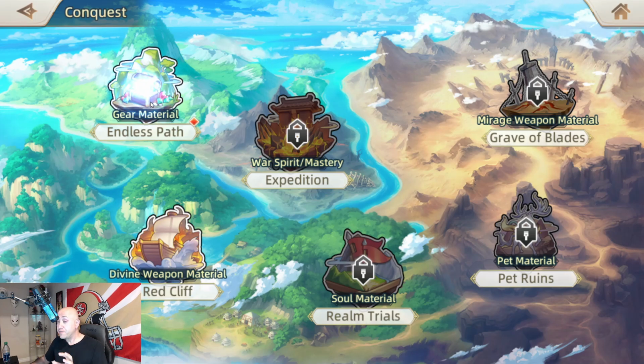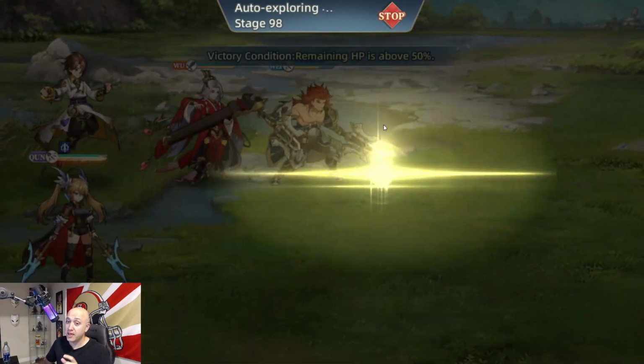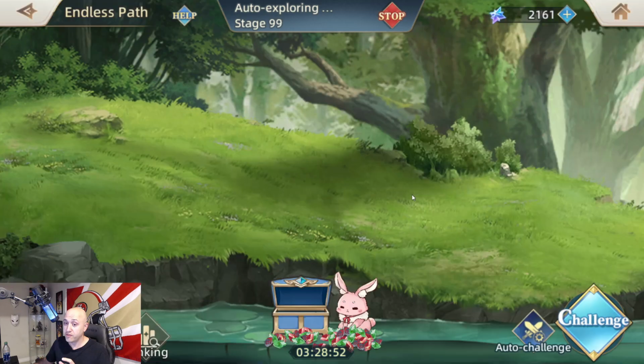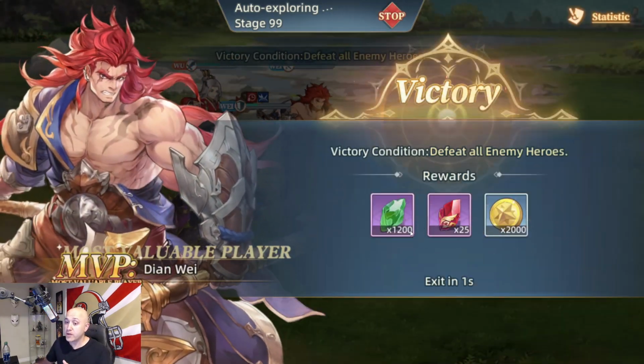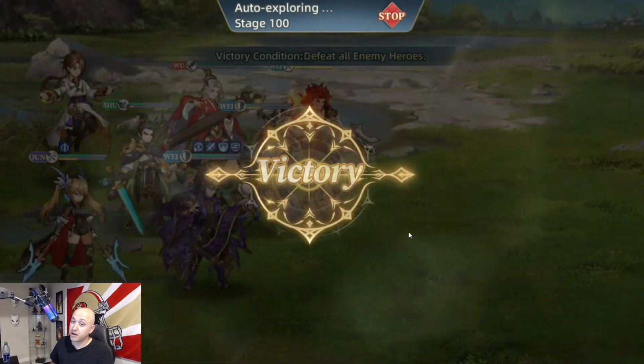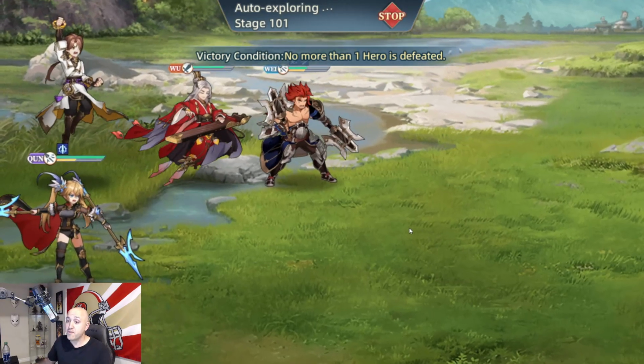Endless Path specifically because there's going to be requirements where you're going to have to level up your weapons and get yourself additional of these right here, right? These red items and the green items. And they're going to help you push your account even further because they're going to help you promote weapons and gear, and it's going to help you get additional gold in order to do so. So it's very important to do that.